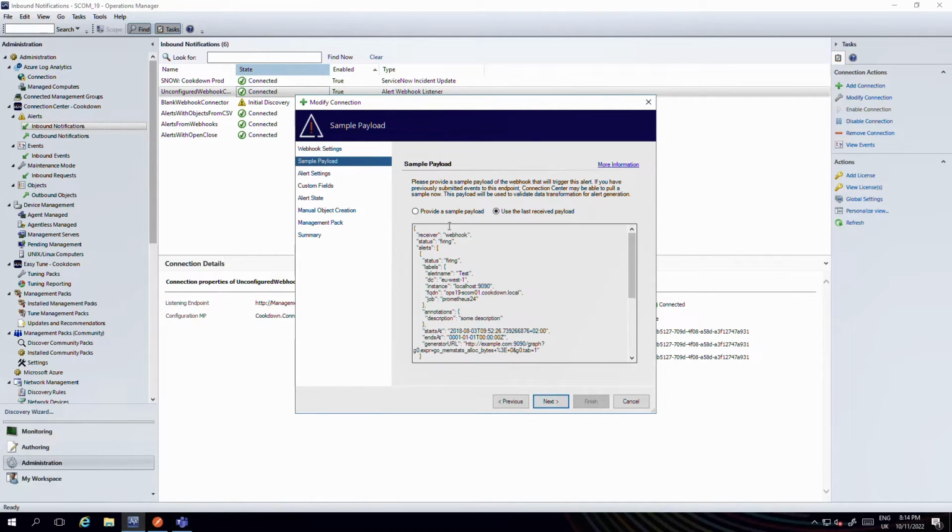So on this next screen, we would have started on provider sample payload and had the blank thing here, but now we have the option to use last received payload, and this is my last received payload. So all of these properties I can pull from. So now let's see, what have we got? We've got alerts, status and alert DC. I'm going to pick on those two, and FQDN, for example.